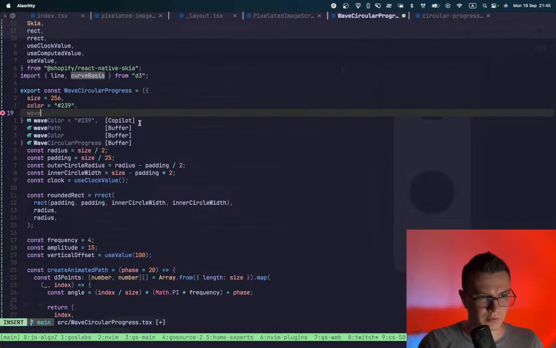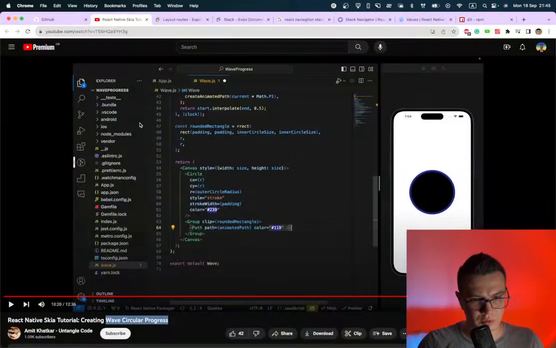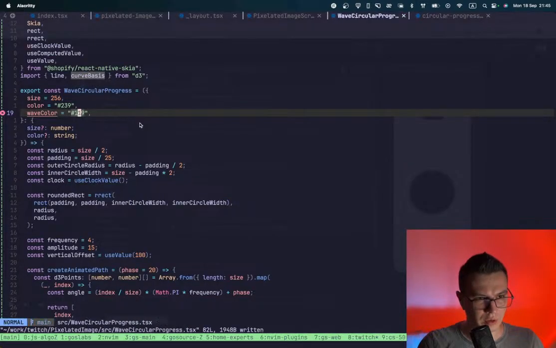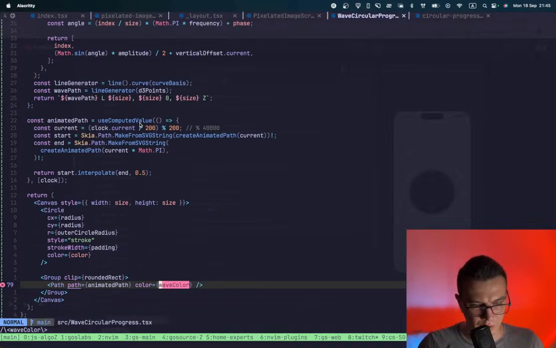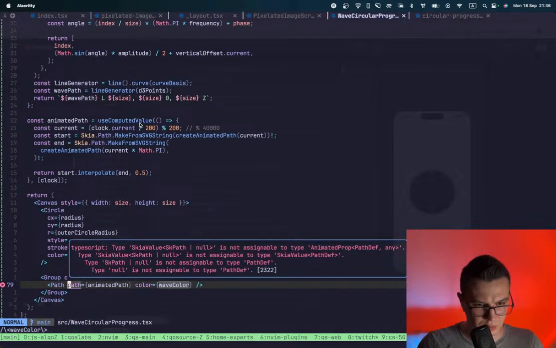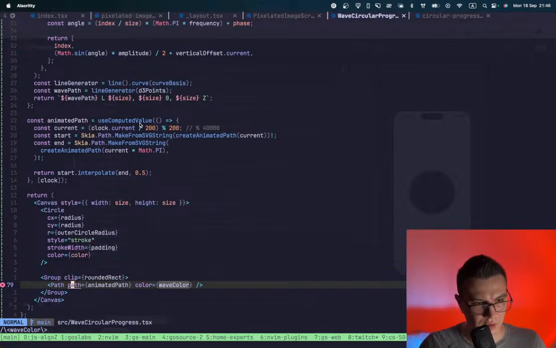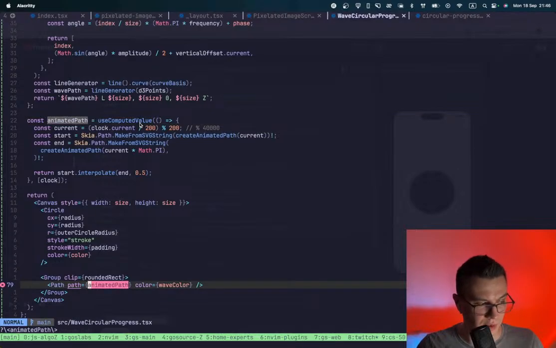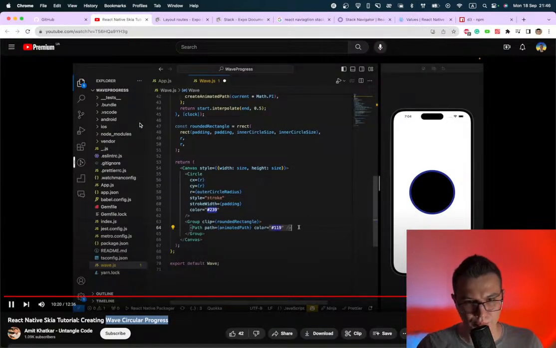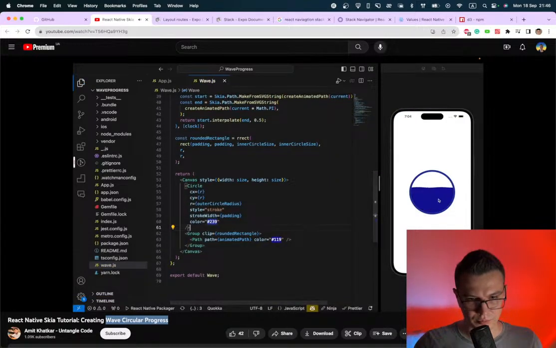So wave 119. Interesting. TypeScript is not happy about the types, but let's see. Then you will see we have this wave animating inside this.